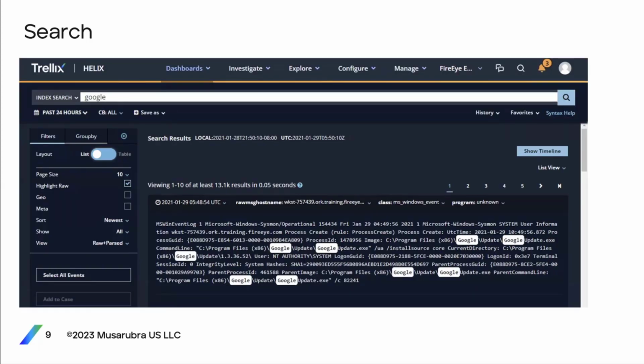In your Trellix XDR tool, that search pane is going to be there standard by default at the top of every page. And if we don't have a great handle on the syntax, we can always just do a keyword search. So here we've entered the term Google just to have something to get our matches back. And you can see we get hits from that because we have events in our data that we've collected that match Google, as you probably expect. That's a pretty common source. And so we get the events back, and we've got a list. We can see the first event here, and we'd see subsequent events below that.